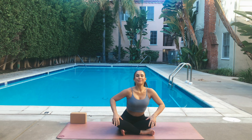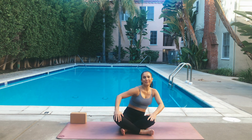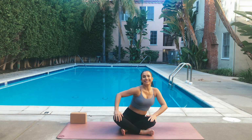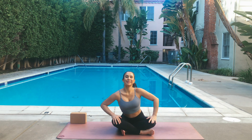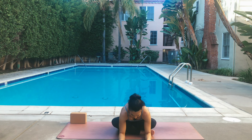Next, we're going to do some seated rolls. So transfer your weight back to the side, to the front, to the side, to the back and side, to the front and side. And just with your own breath, moving with your breath as we create those beautiful circular motions. Coming back to stillness, sweep the arms up to the sky. On the exhale, bring your hands down towards the mat. Take slow and deep breaths here.